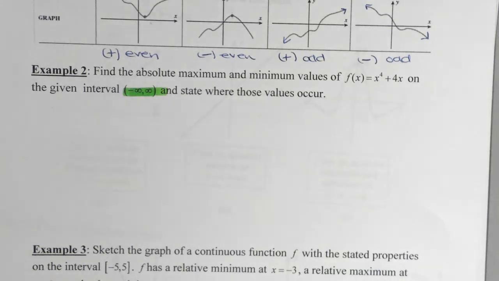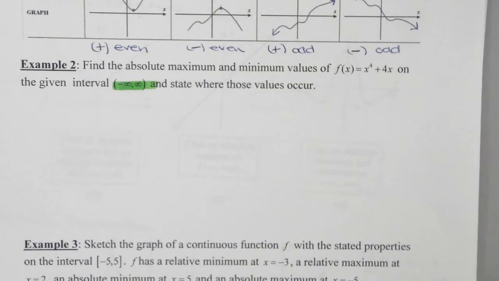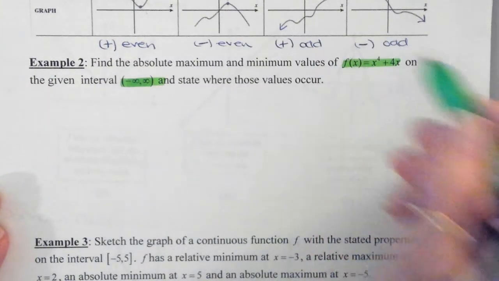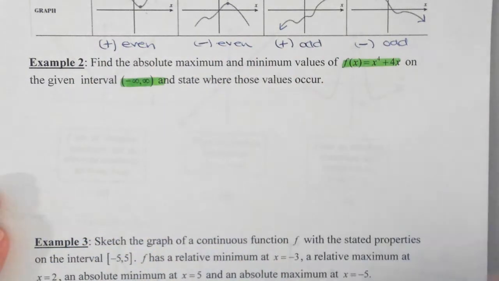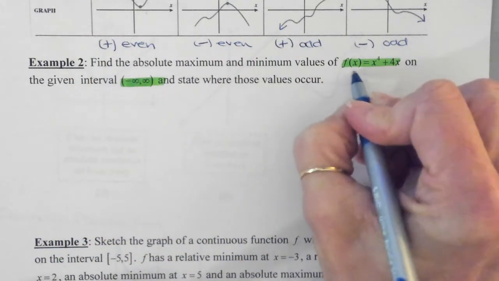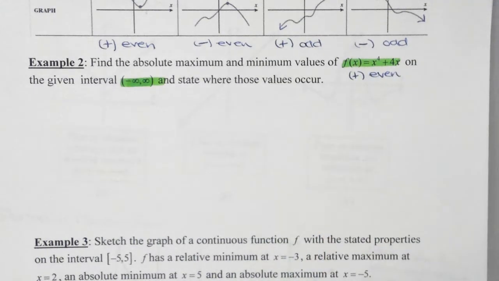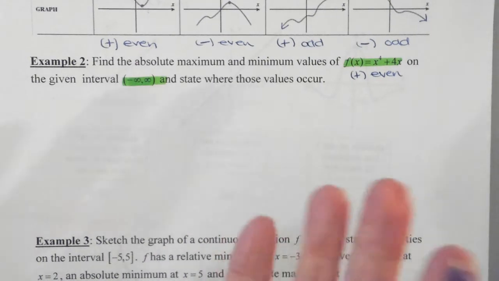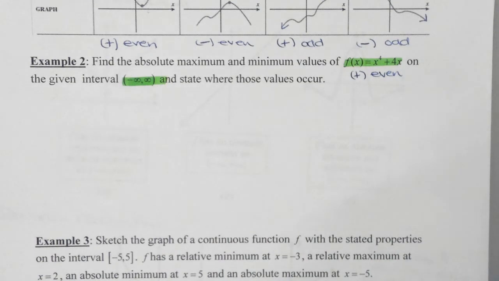So when I look at this function here, what kind of function do we have out of all of these right here? First, second, third, or fourth? It's the first one. This is a positive even. Okay, so what that means is I am definitely going to have an absolute min. With the even degree, knowing that we're going to have an absolute min, we just need to make sure of that, and we would need to test it, just like we did for the absolute extrema on the previous problem, but now we're just looking to make sure that it's a small value. Everybody good?